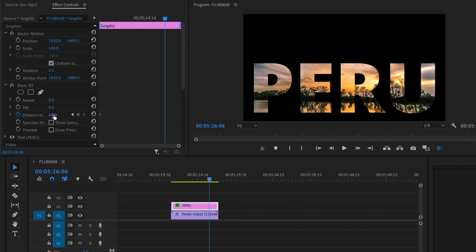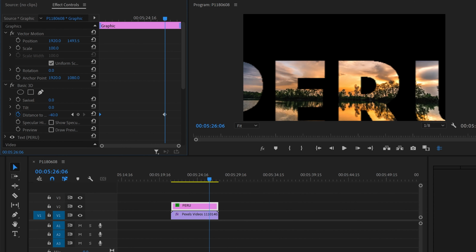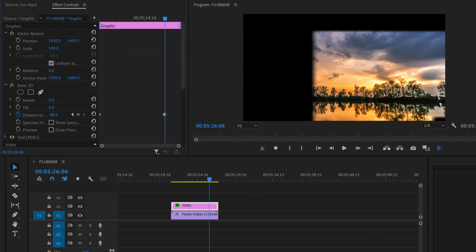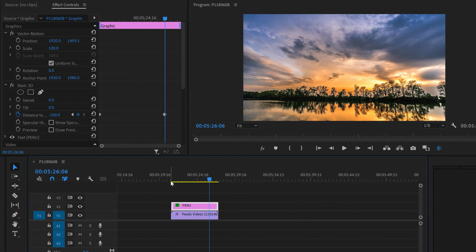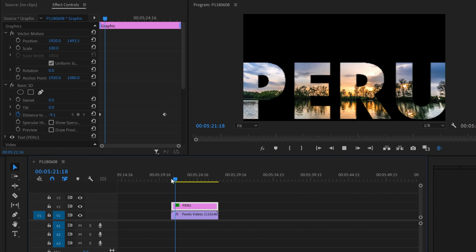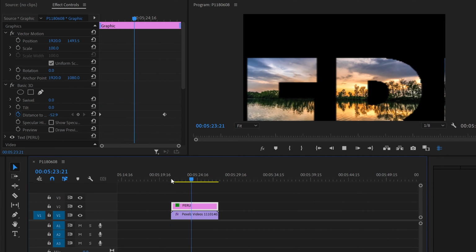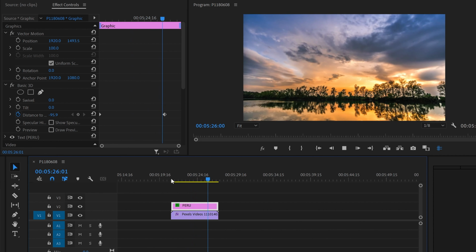Okay. Here, for example, distance, we're going to change now the keyframe. There you go, something like 100. Let's go to 100. And you can see that with 100, it's all covered. I think that's it. I think we did it, but I'm going to show you something else. So you can see the video goes like this. It's very nice and it covers everything.